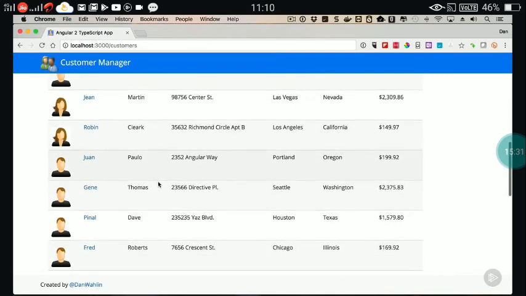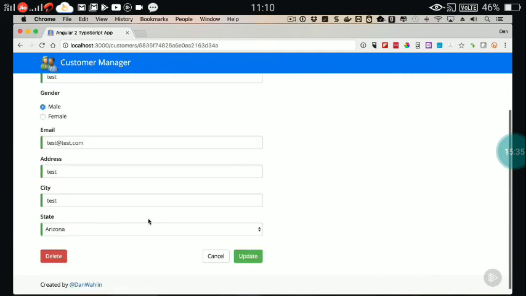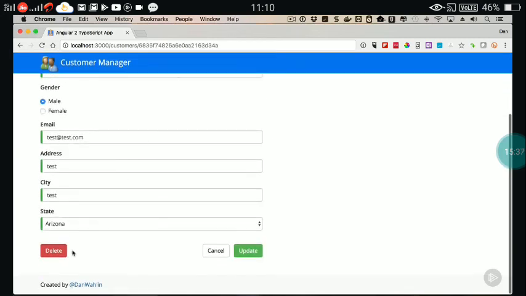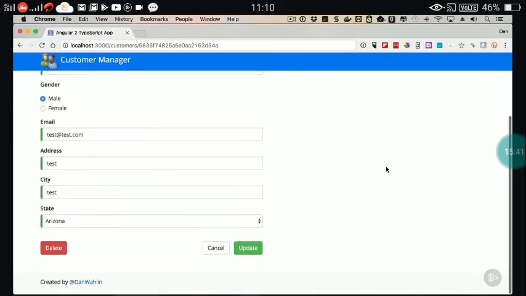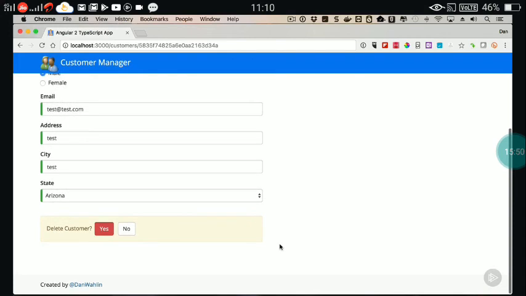Now in this case, I do want to delete, so let's go on down and we'll go find the test data. All right, so we can edit it or we can hit delete. Now normally when you hit delete, you'll see a lot of apps pop up a modal, and again, there's nothing wrong with that, but I kind of like not having to move my cursor very much at all. And so if I hit delete in this case, you'll notice it hides everything else. It's right where my cursor was, and then the user can select yes or no.